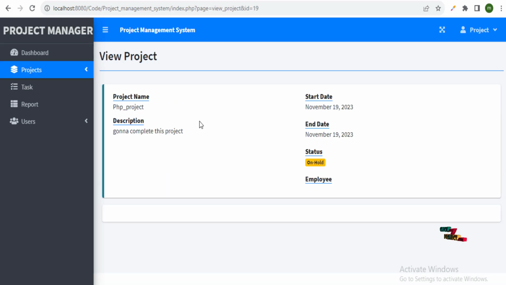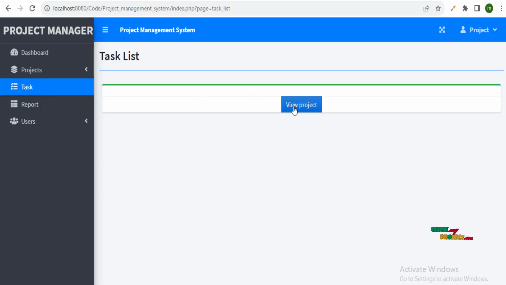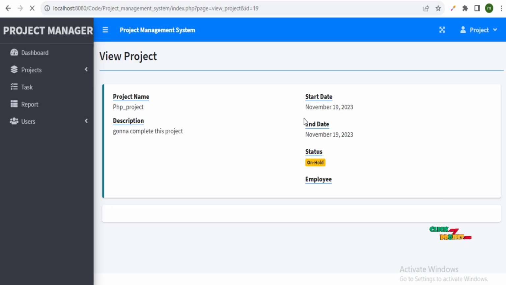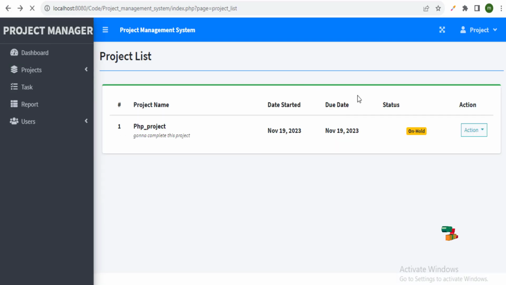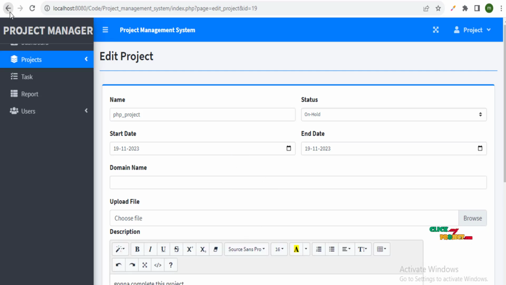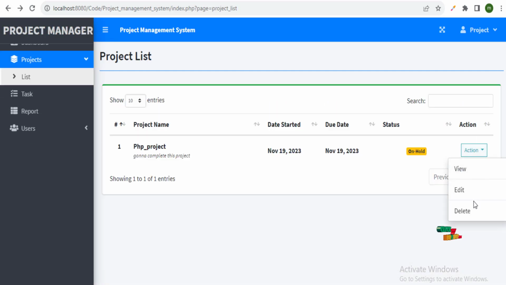So the admin can view that project name and description, start date, end date and so on. Here it will also be shown that the project manager can view the project and also can edit the project and also can delete this project.